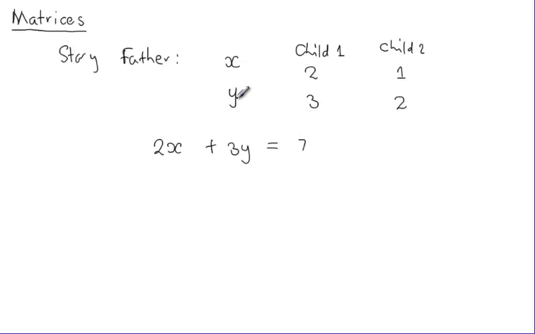Then on the other side, when you come to the child number 2, for this type I'm going to buy 1, which means 1x, which I just write as x. And then for this type of object, let's say I'm going to put 2 of these ones, 2y, and he realized that for that child he has spent 5 altogether. Okay. Then there is a situation, you will know what he is going to spend, and that's fine.